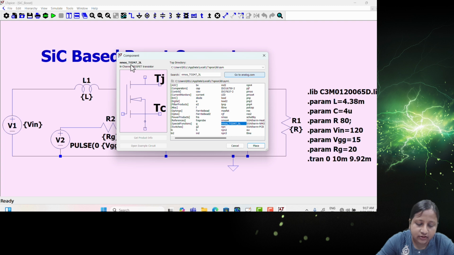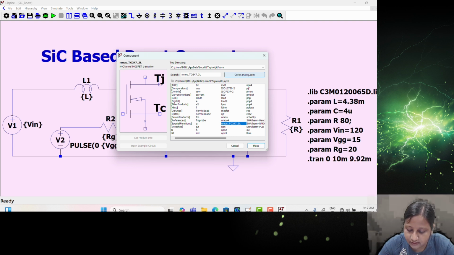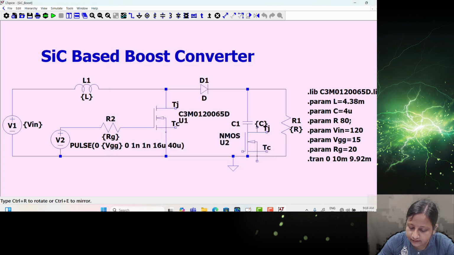You can see the description of the device is already given in the component: N channel MOSFET transistor. So select this N channel MOSFET transistor, and you just have to press place. Once you press place, it will be selected, right?